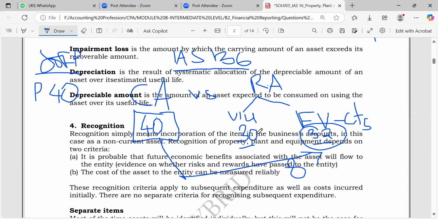Okay, now presume maybe this was, let's say it was 50 here, right? If this was 50, then between 50 and 32, you'd obviously take 50, right? So I would compare 40 against what? 50. Now, 40 against 50 would say, okay, I've recorded something at 40, but actually I can recover 50. Then you do not say there is impairment here, right? Because I've recorded it at 40 in the books, but I can fetch 50. No worries. Impairment just avoids recording something at an amount that you cannot recover, right?